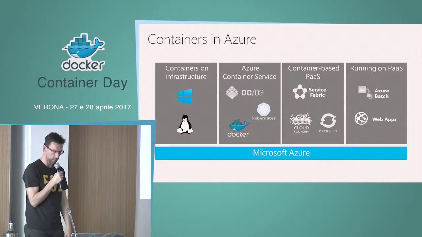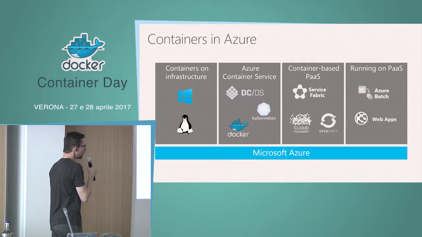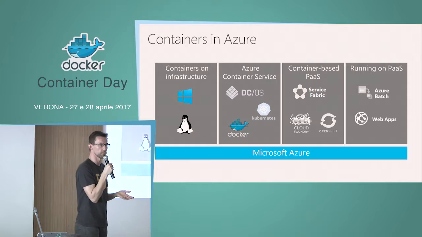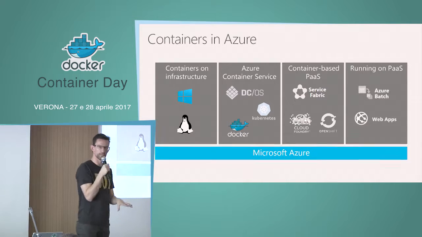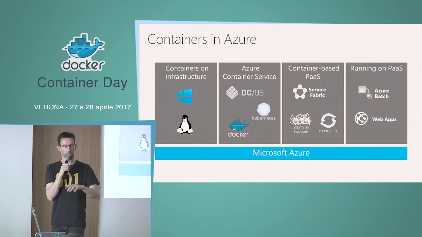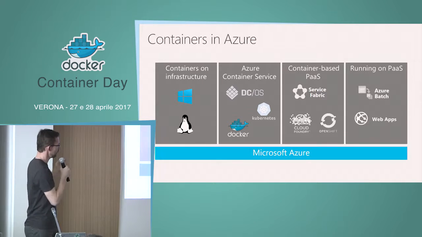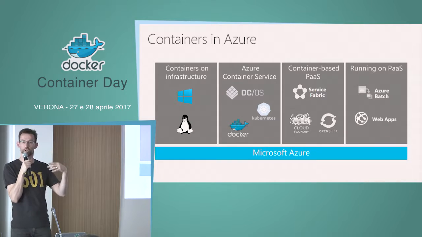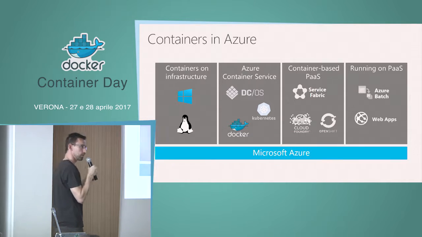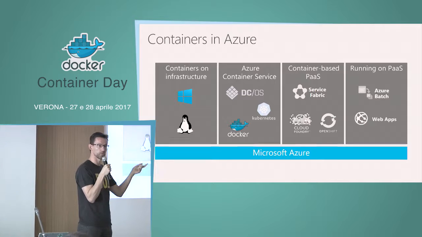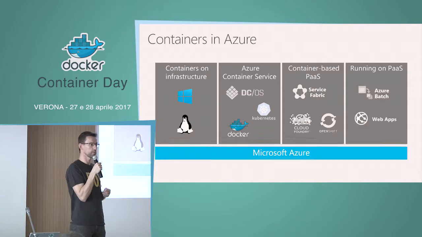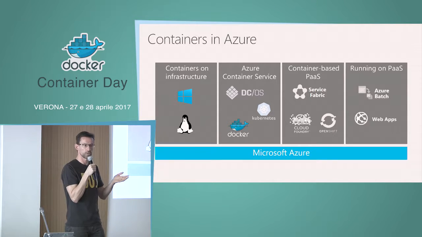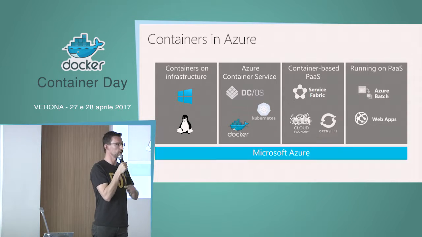And so the final one are some special cases. What if you have a single container and you want to run it on PaaS? No orchestration involved. I have a container, just run it. So there's 2 options. You can either run it on what we call Azure Batch. So if you need to do some repetitive work, if you have every day a given process that needs to run on a container, or a number of copies of a single container, well, you can start an Azure Batch process and it will go and kick off.